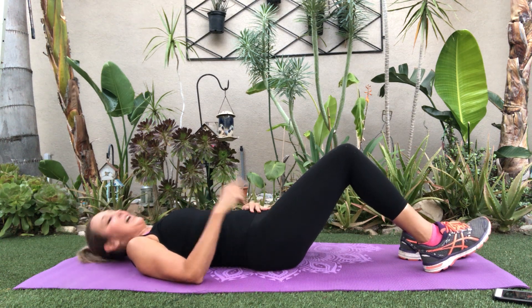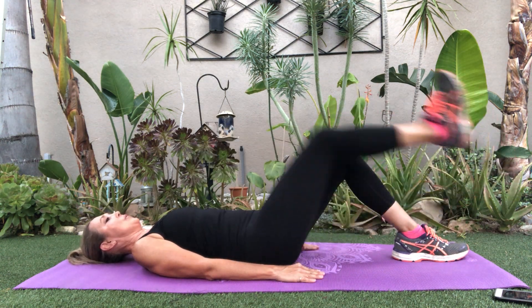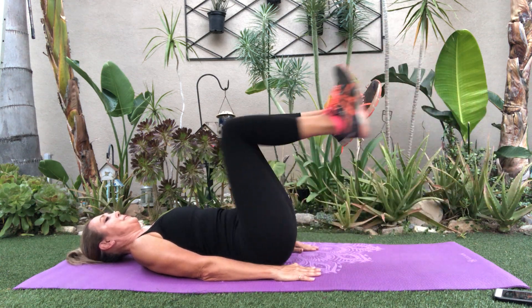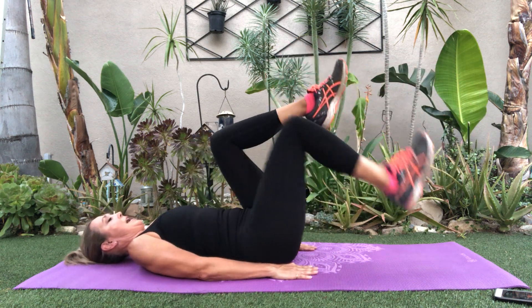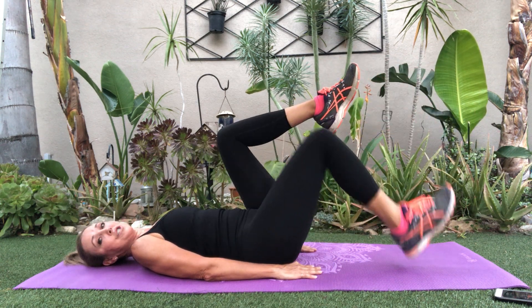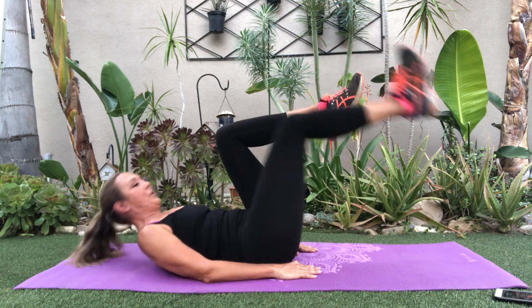Let's go ahead and come down. Level one: we're going to do a flexed foot extension. Hands here, nice to our neck and shoulders. Level one is going to take it down and press it out just like this — pull the stomach in, the back has to be on the floor. Level two: you're down here, take it out and down — no arch in that back, abs in tight. Only go as low with this extension as you feel comfortable. Level one foot is on the floor, level two leg is out, level three right in here.